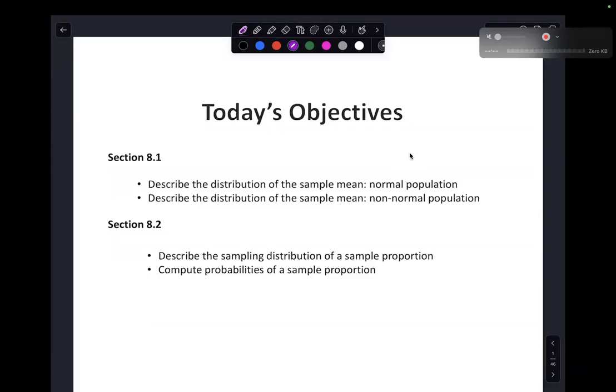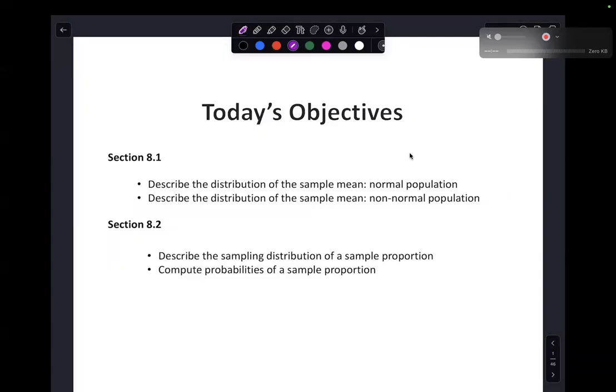So today we are going to take a look at chapter 8. All we have left are chapters 8, 9, and 10. Chapter 8 lays the foundation, with important stuff that we will use for chapters 9 and 10. And our last test, which is in a couple of weeks, will be on 8, 9, and 10. They all really tie in together really well.